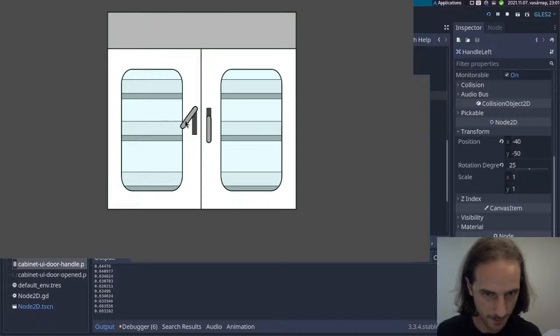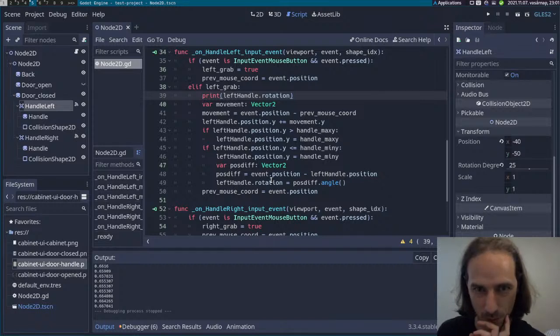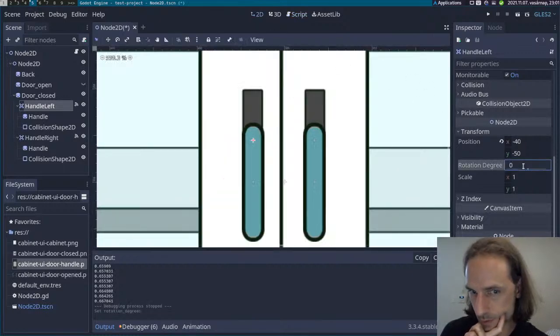So 0, yeah, that should be radians, but what's happening there? And why isn't it going more up? That's what I'm trying to figure out. What stops it from turning more?